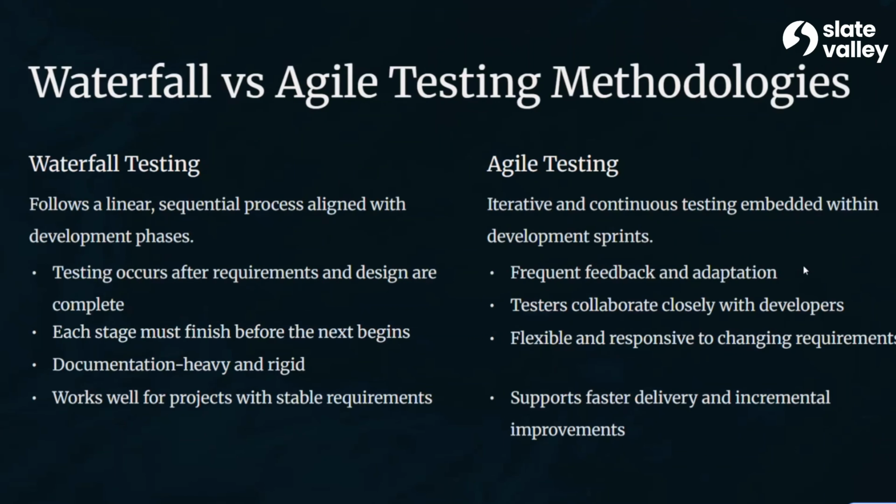And then different types of testing methodologies: waterfall testing and agile testing. Waterfall is a linear sequential process with developmental phases. It's like a straight line. Like I go to the customer, I want to implement a new payment method. Let's just say I'm bringing Google Pay. So I, as an end user or a business person, go to so-and-so company and put in a requirement saying that I want this payment method.